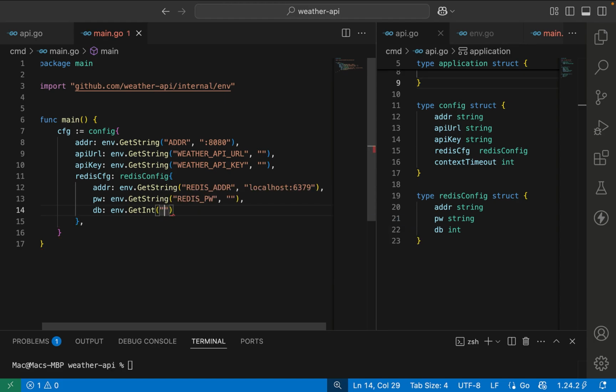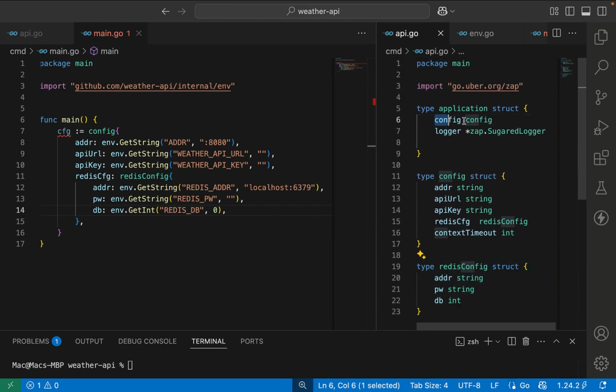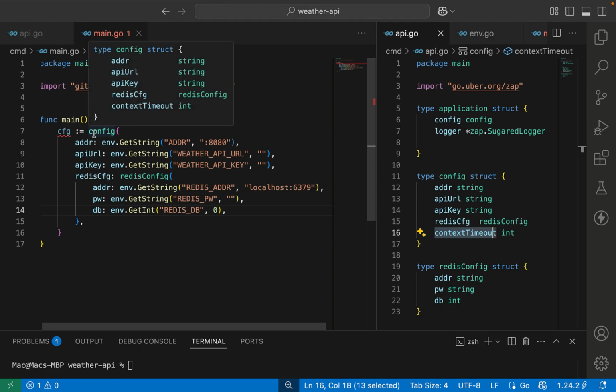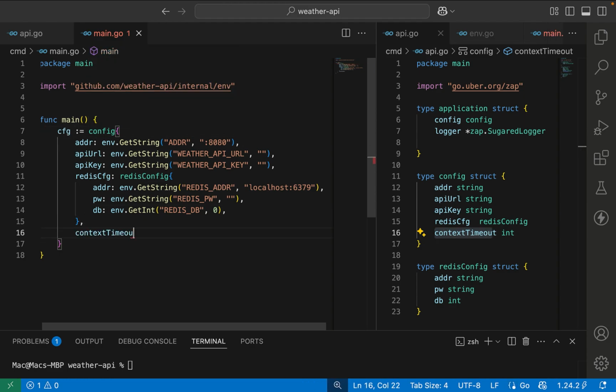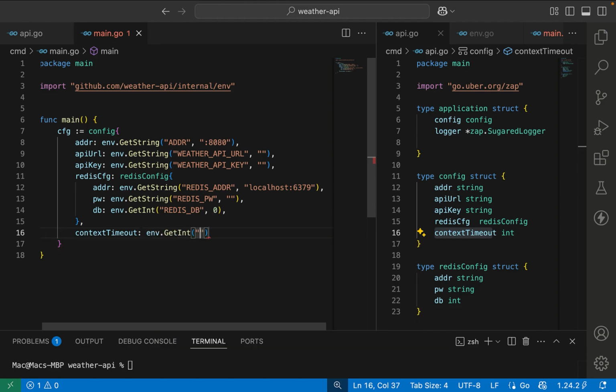This is going to be redis underscore db. It's going to be 0 like this. All right, so we can see that everything here we've now instantiated. We are done with instantiating, and what we have left is this timeout. The timeout is going to be here, outside here. So we're going to have timeout to be env dot get, and then it's going to be what?